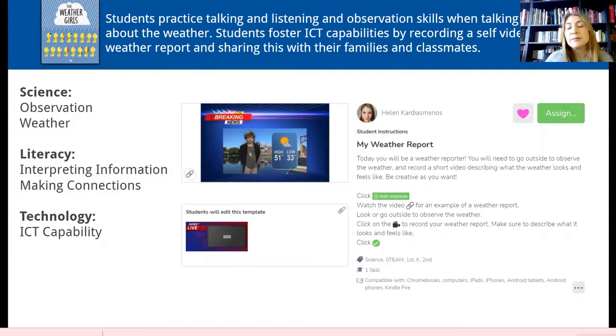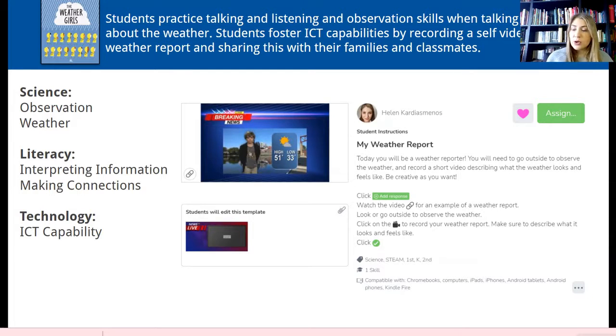So in kindergarten, my students were exploring weather as part of their scientific inquiry learning. And so we took the text, The Weather Girls, and we explored the text, and we talked about some of the language features of the text. We talked about some of the ideas in the text and how it connected to our learning in science. I work at a girls' school, so the girls then decided to take the role of weather girls themselves.